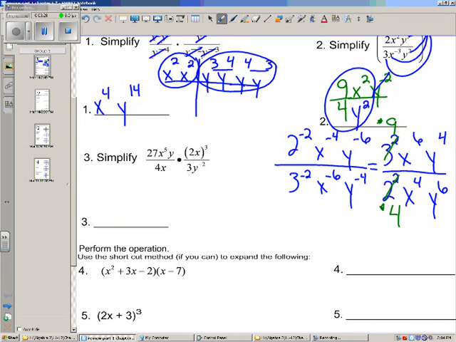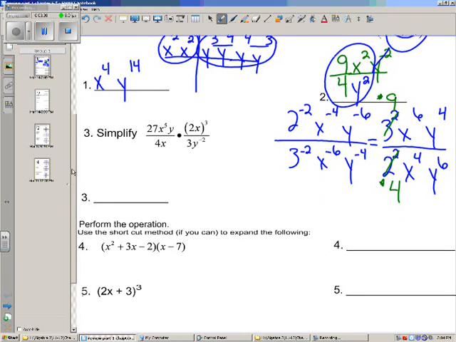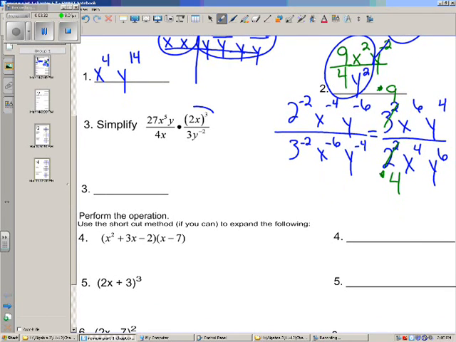And then finally onto the third problem of the exponents. The first thing I'm going to deal with is this parentheses. And that will turn into the cubed will go to the 2, and the cubed will go to the x, which makes it 8x cubed. And now I'm going to organize. So again, when I organize, I'm going to put all my numbers together. So 27 from the first fraction, and 4 from the first fraction. And from the second fraction, I have an 8 and a 3.